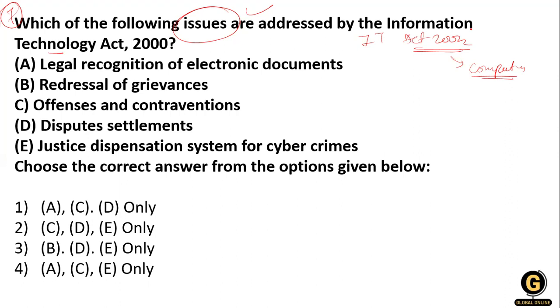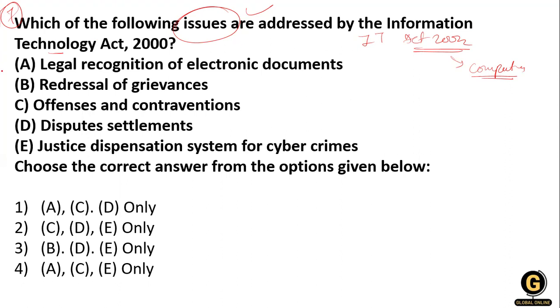And another one is publishing obscene information online, publishing images containing sexual acts. And failing to maintain records, refusal to comply with government orders. Refusing to decrypt data. Securing access or protecting the system, misrepresentation, corporate bodies are liable for sensitive information. So these are the issues of the Information Technology Act.